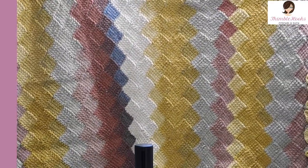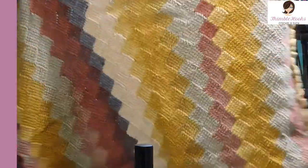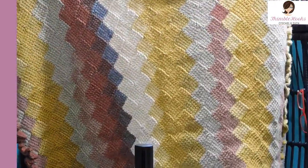So adorable. And it's reversible. And I did not have to force my color rows. I could just keep right on going and going, and there's no waste to your yarn. Isn't that awesome? It's so easy, guys. I promise. It's really, really simple.